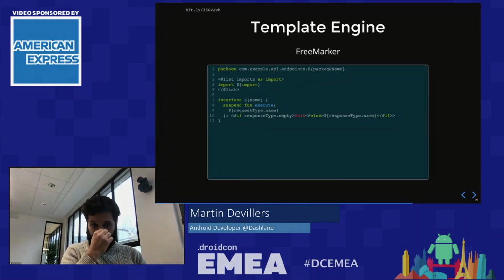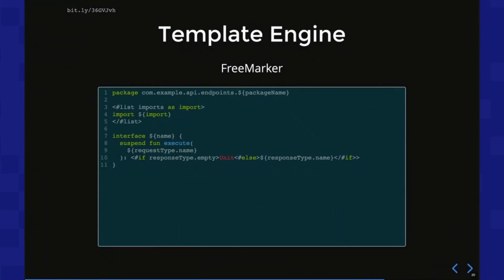And so this is the example of what we've actually done, because we use Swagger to create the spec for our API, but we don't use Swagger CodeGen because we have some authentication methods that we wanted to handle specifically, and that were a bit tricky. That's also why we don't use Retrofit, because we could have plugged it in, but it would have required jumping through hoops and doing some weird stuff. So we don't use Retrofit to do a network request. We just actually generate the code which executes it every time. And this is a very simplified version of what our template looks like, which generates the API calls.